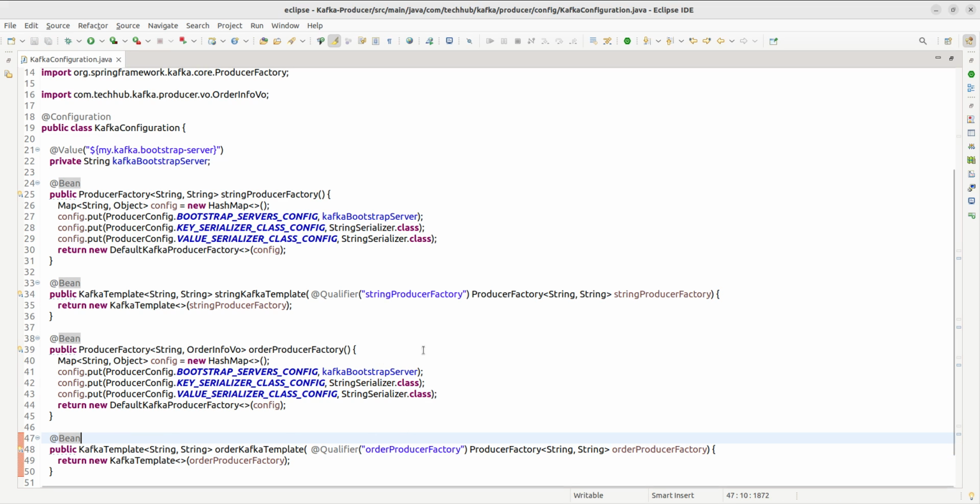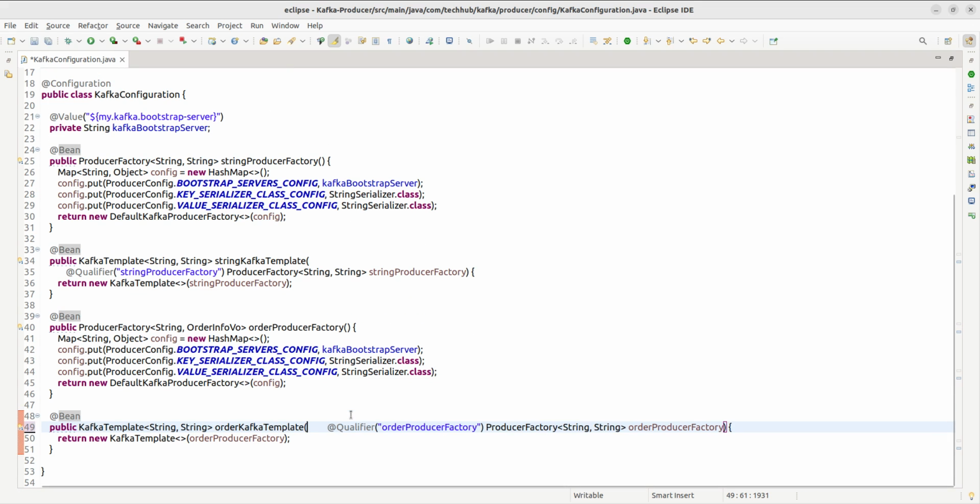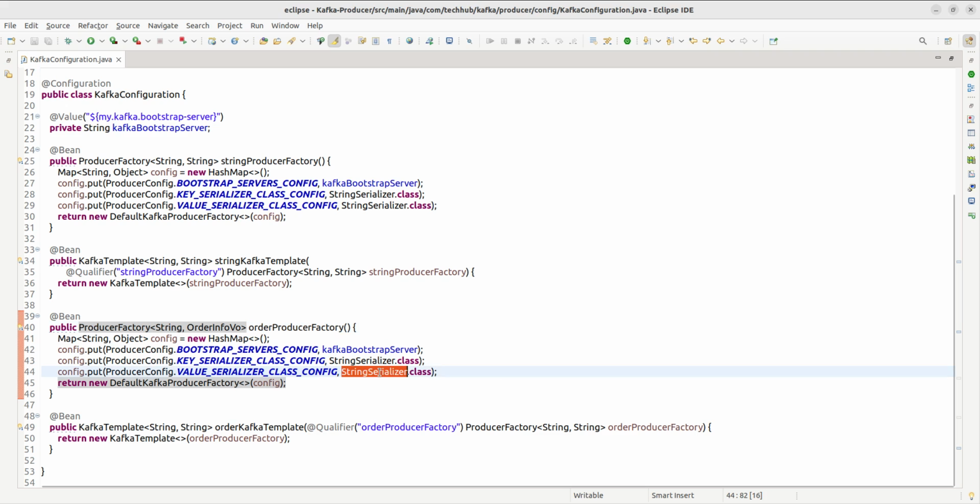Okay, here, that's it. Bean is there already. We'll add something later. In Bean, in the order info vo producer factory, we need to tell this is not a string type of serialization. It is not a string now, so you cannot do string serialization.